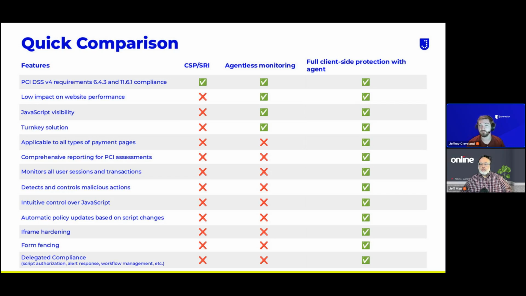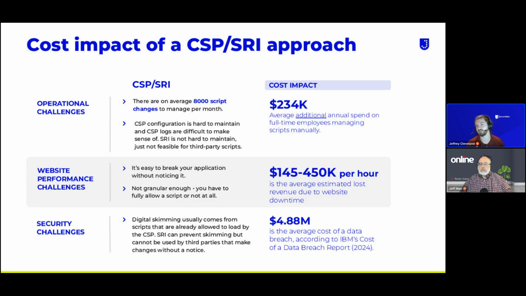Ourselves, we have 2 different approaches to applying web page integrity. You'll see I've got these listed here as the agentless monitoring, and then full client-side protection with an agent. And that agent's simply a piece of JavaScript that goes in the page that we'll talk about in detail a bit later. You'll see there's some different capabilities, and we'll get into some of those details. But what I want to talk about first is, what if we do decide to go for that CSP, that SRI approach? What's going to be asked of us as an organization?